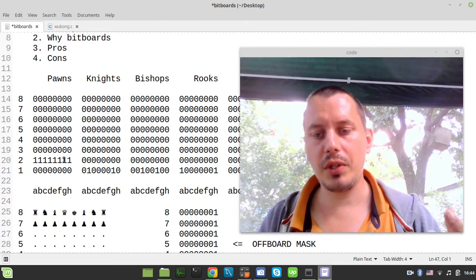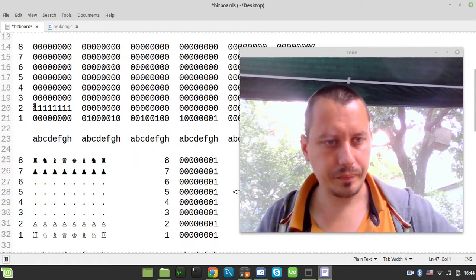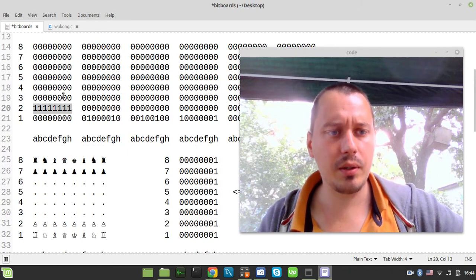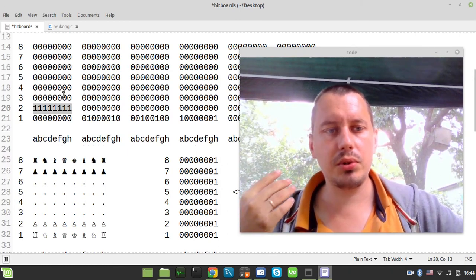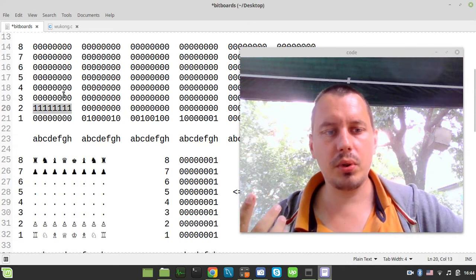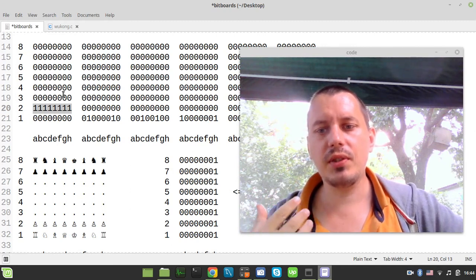But from the chess engine's perspective, what really matters is that we can use a single integer in order to store the positions of all current pieces of a given type and of a given side at the same time.